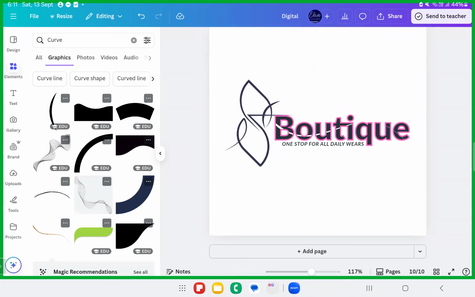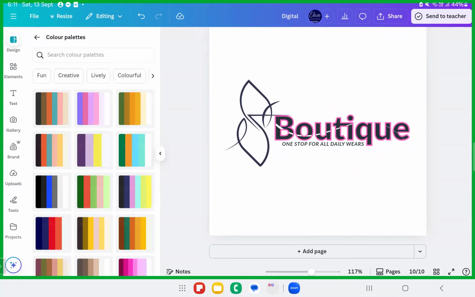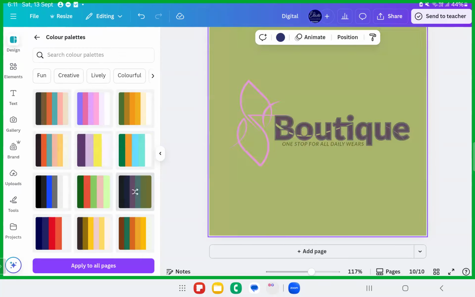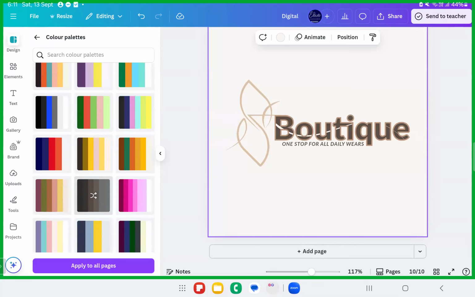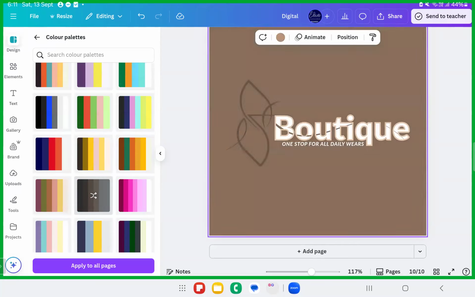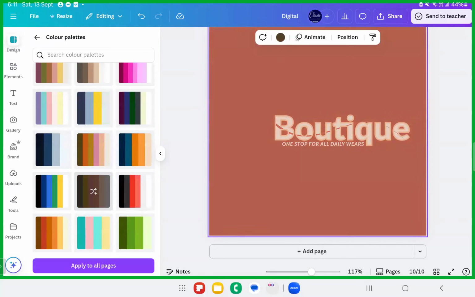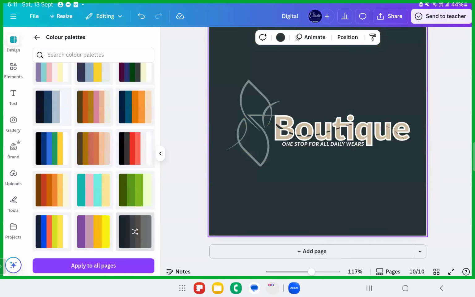Got it? Do these things with me. Come on, this is called as typography. And then I'll just change the colors. Go to the colors and change the colors beautifully, according to my need, according to whatever stuff I want to create. Change the colors perfectly. Okay, so beautiful. It looks so beautiful. And this way you can go ahead.